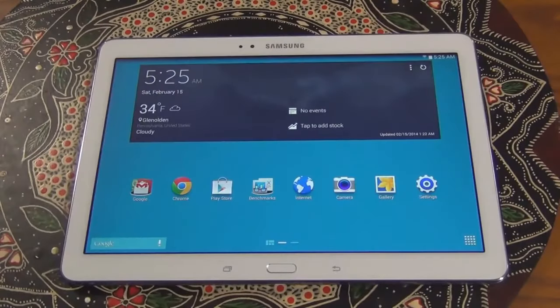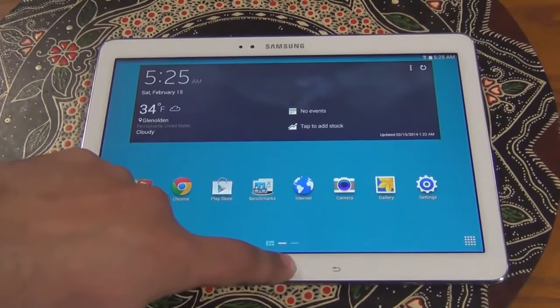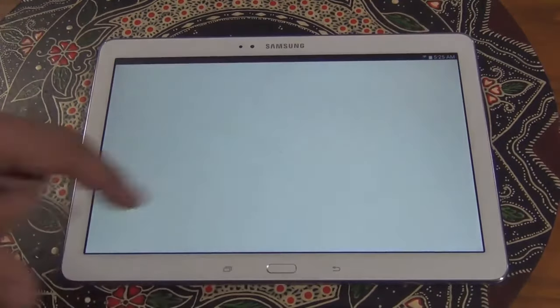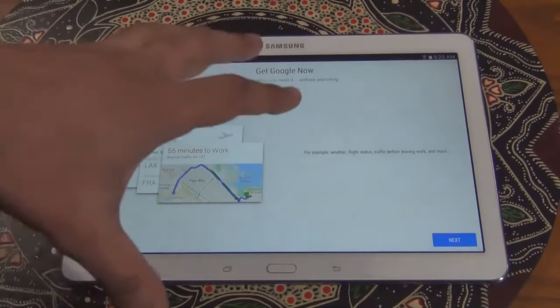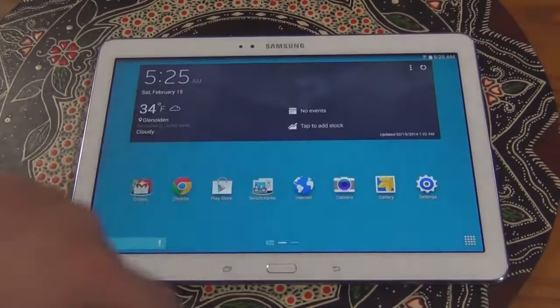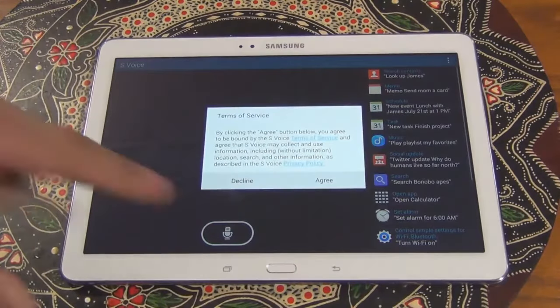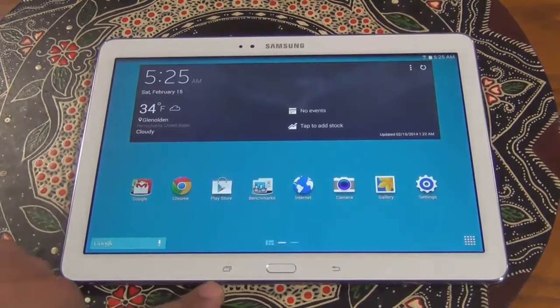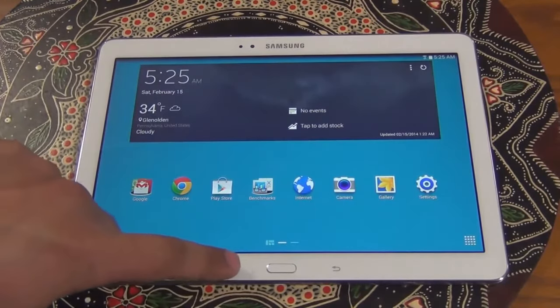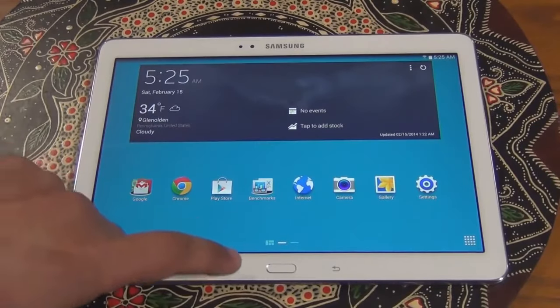And then a few other things. If you press and hold the home button in the middle, it takes you to Google Now. Okay, if you double tap it, it takes you to Samsung S Voice. This is the application switcher button now. It used to be the menu button. Now it is the application switcher button.